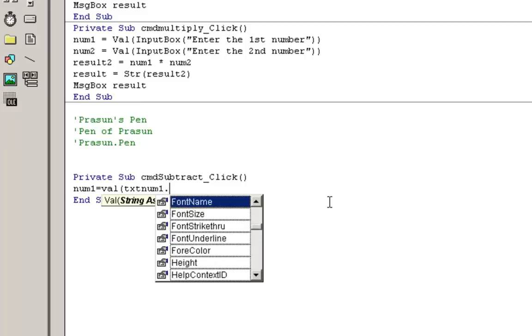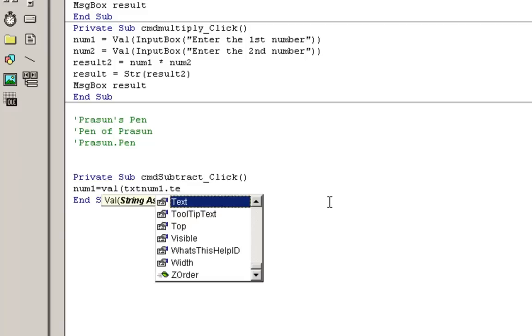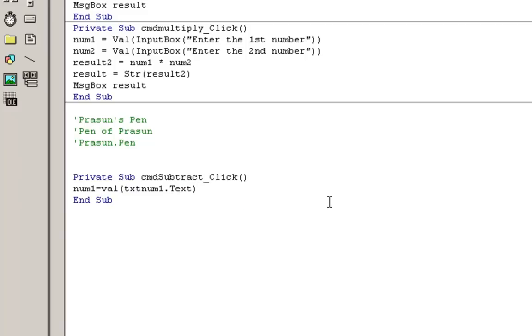It contains all the properties or functions of that object. Now we are concerned with the text property of txtnum1. So we will begin writing te, and we will see that Text is already present in that. So enclose the bracket, and here we see num1 is equal to Val of txtnum1 dot Text. Similarly, num2 is equal to Val of txtnum2 dot Text.